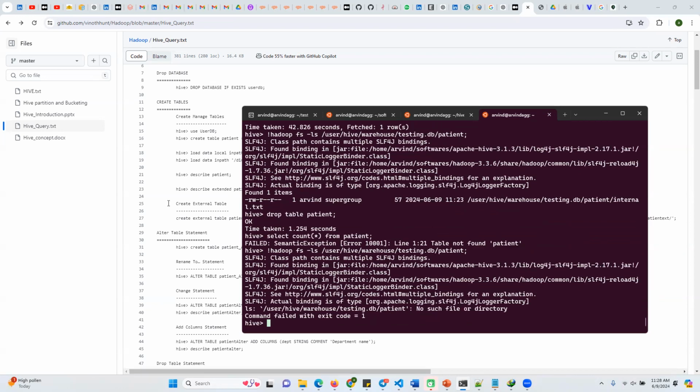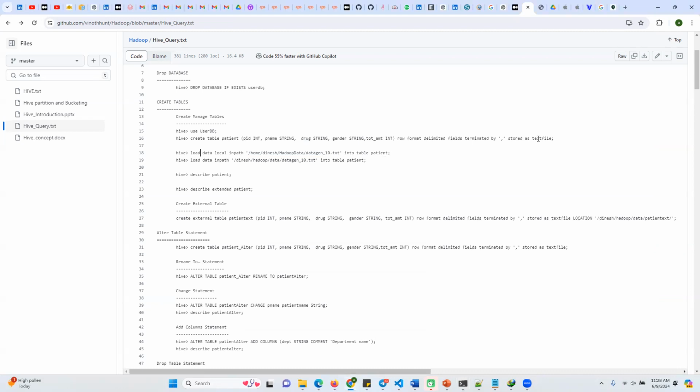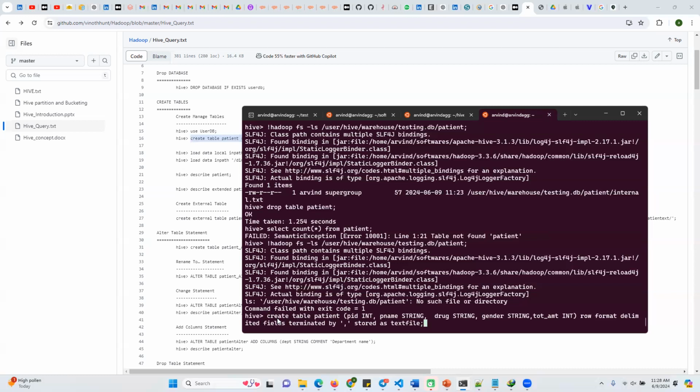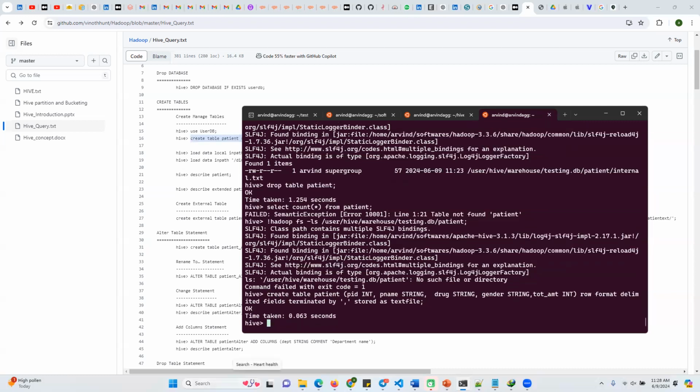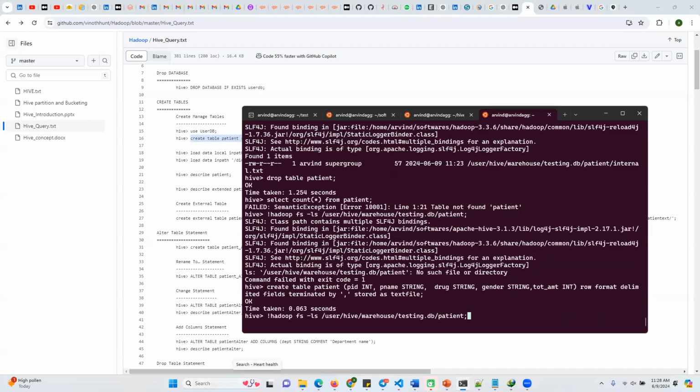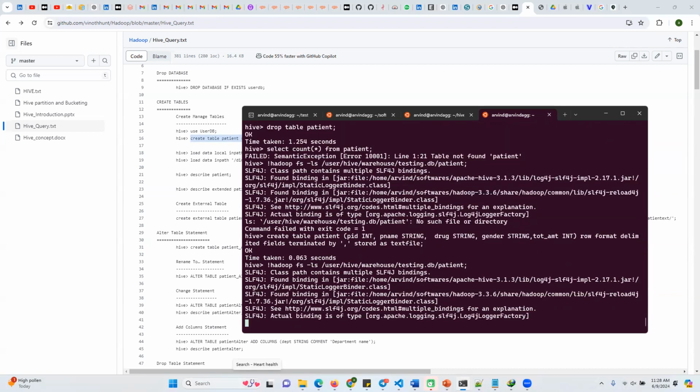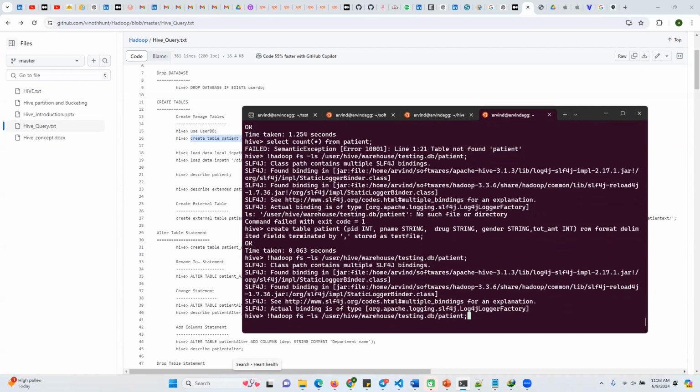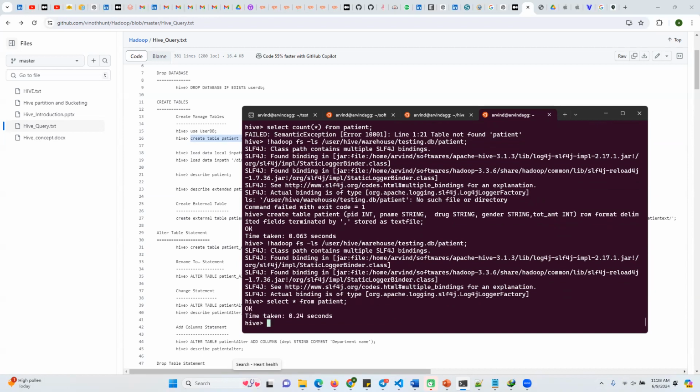Now I have to create the table from scratch. So I'm creating the same table again. Now you see the table has come. This folder will be there, but empty, because the data is lost. Again, I have to write the data. The table folder is there, there is no error, right? But if I do select count star, or select star from the table, I will see no data, because I have not loaded it yet.